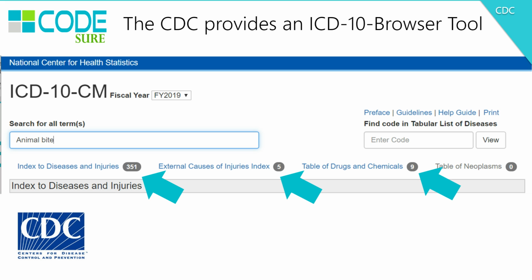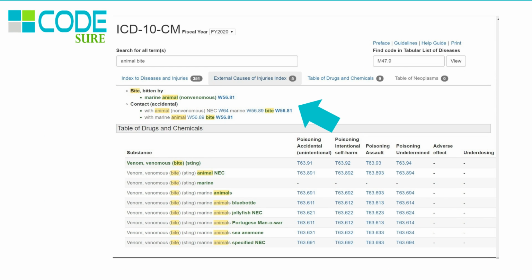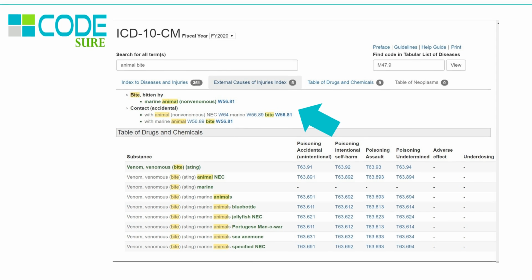By selecting your table of choice, external causes of injuries, your return will be limited to the causes found in that particular index. Let's assume this bite was from a dog. Let's look at our returns. Well, we know it's not a marine animal, our first one. Contact accidental with animal non-venomous. Well, that sounds like our return, W64.